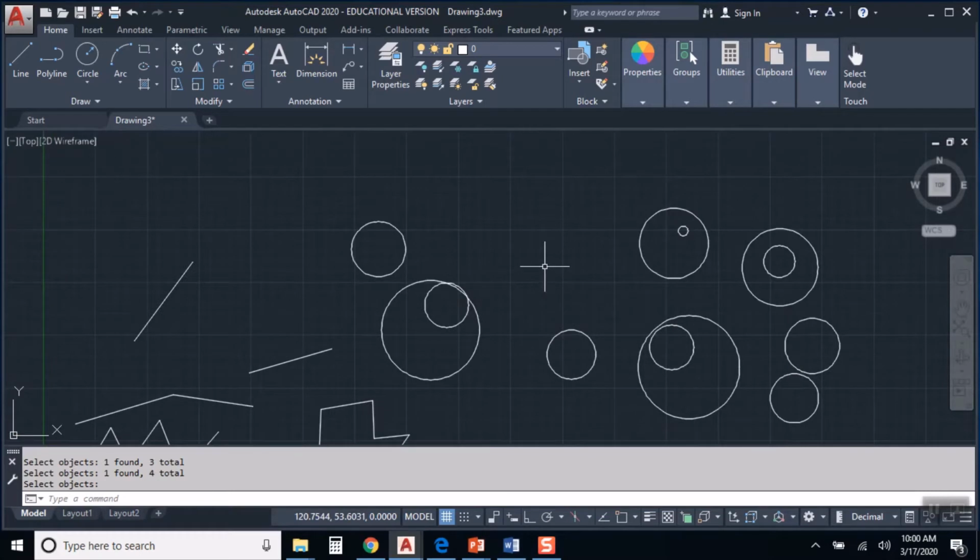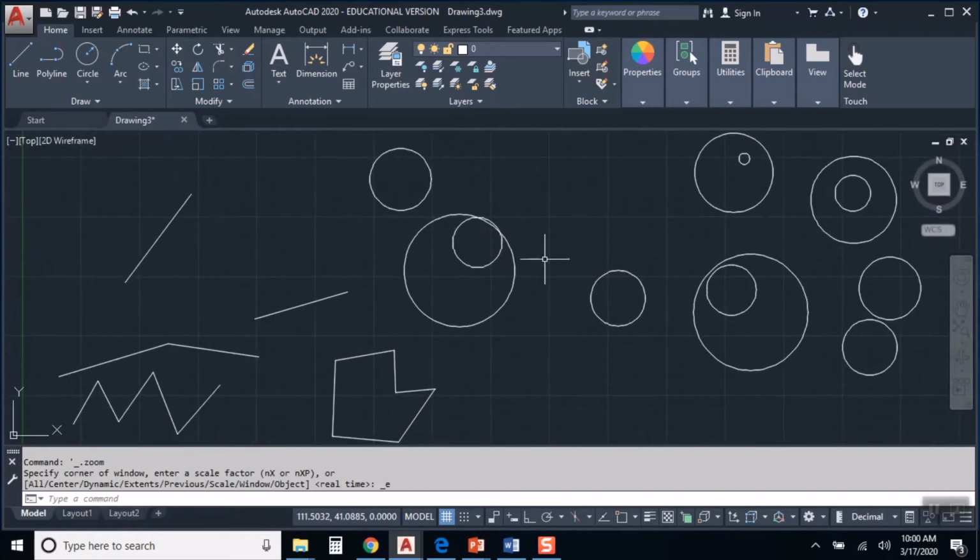I'm going to double click my wheel, click, click, and that will zoom the extents so that I can see everything I've drawn so far. Quite the masterpiece, I'm sure you'll admit. So it's probably not a bad time to talk about saving, right? We spent all this time drawing this beautiful thing. Now we have to save it.